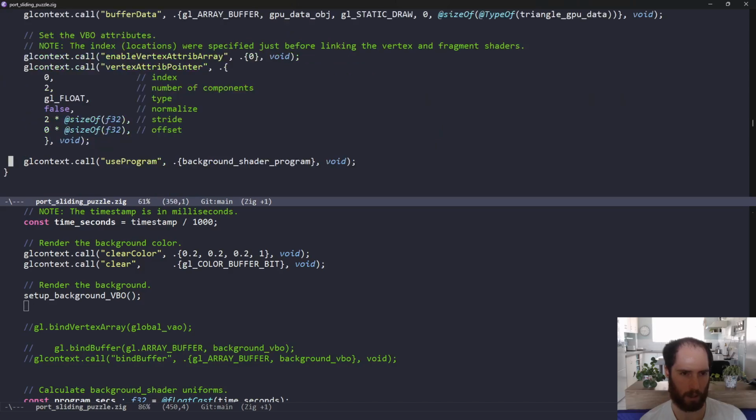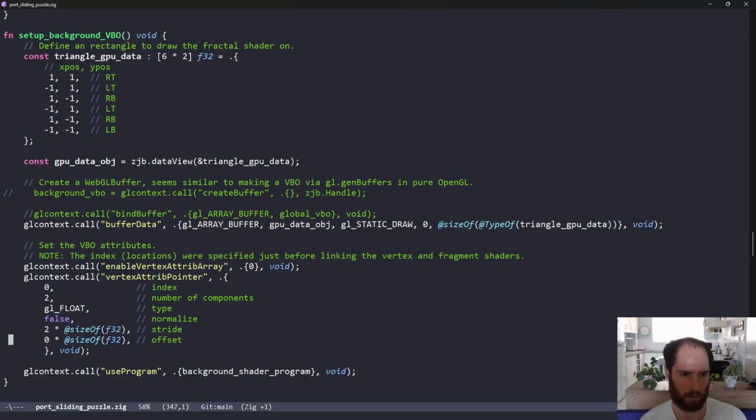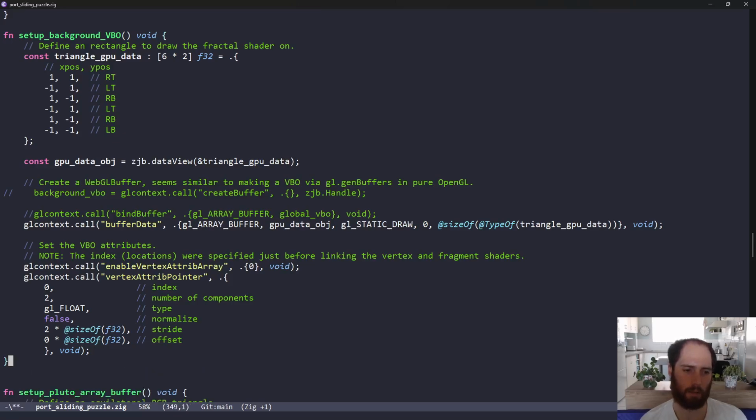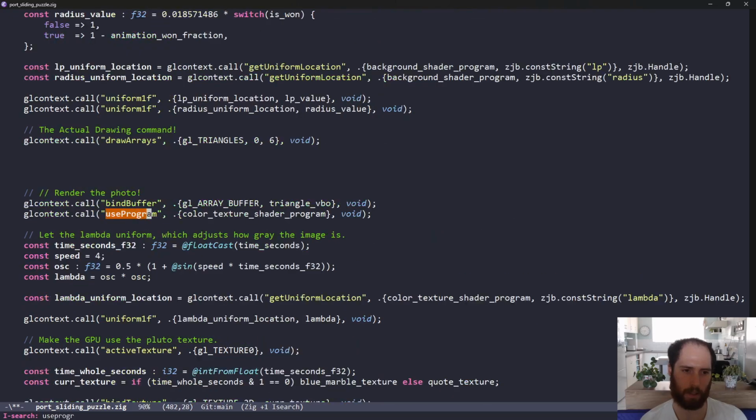Should we call use program before or after we set up the attributes? Probably doesn't matter. I kind of want the use program to be somewhere different, just to make it super clear that it's happening.